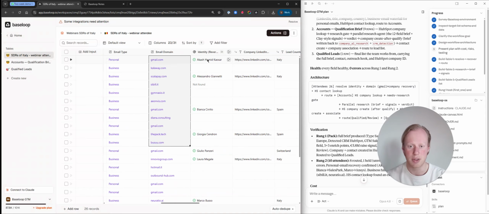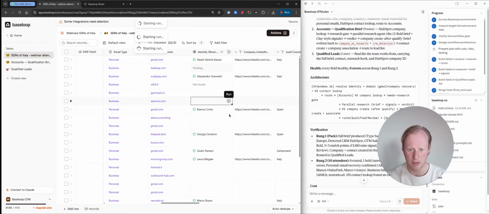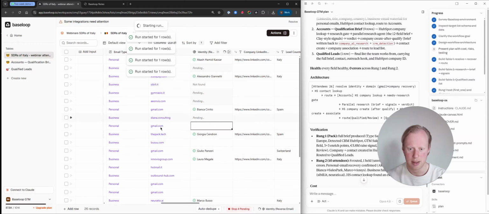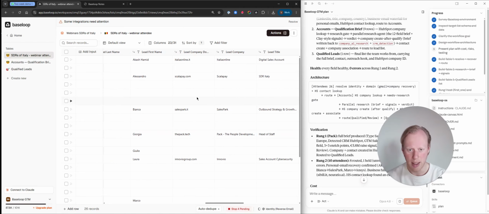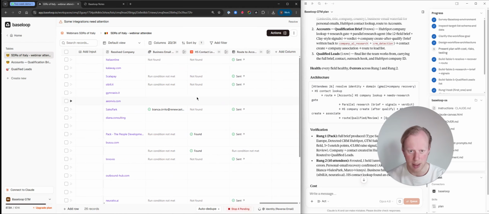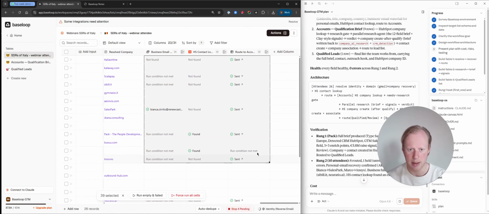And as you can see, we can recover the reverse email. And yeah, we are able to find those email addresses. Even if it's a personal email, we are able to find the business profile.